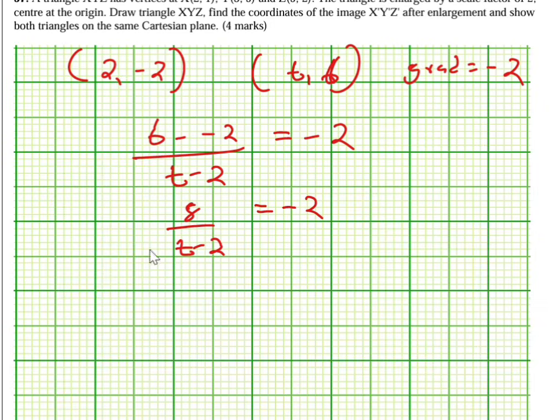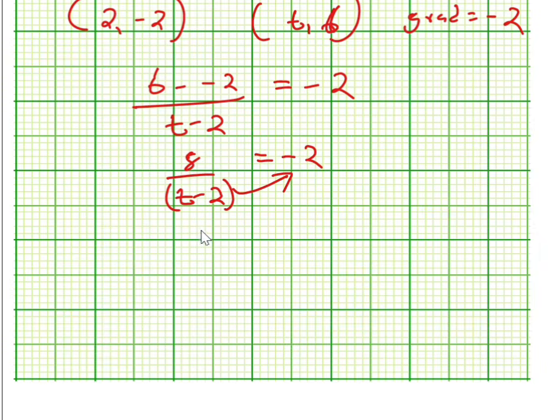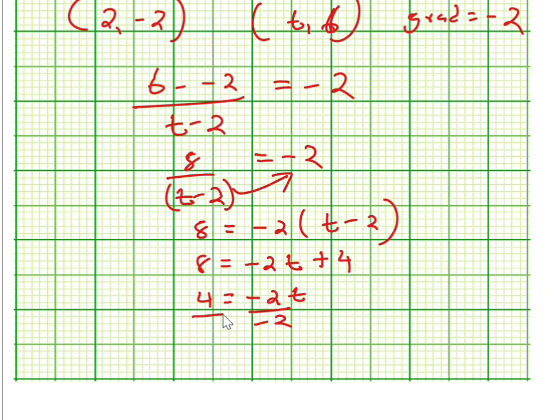You can remove hii hapa chini. So hii you multiply by what you have on the right. Very easy. So I remain with 8 is equals to -2 into bracket t minus 2. Open the bracket. So 8 is equals to -2t, -2 times -2 plus 4. Take plus 4 to the left, inakuwa -4. So 8 minus 4 is 4 is equals to -2t. I want t, so I divide by -2 both sides. I can see t is equals to 4 divided by -2. So t is equals to -2.